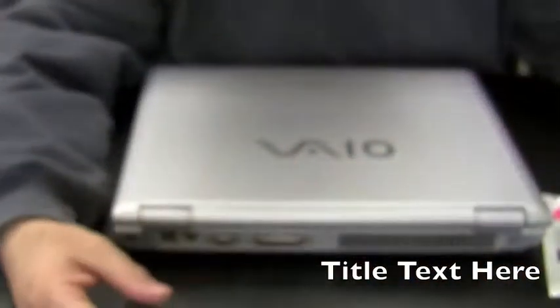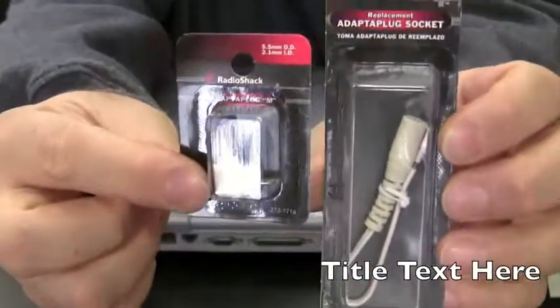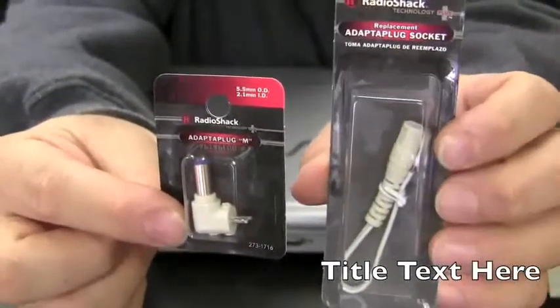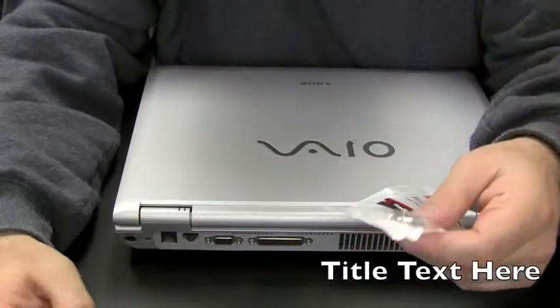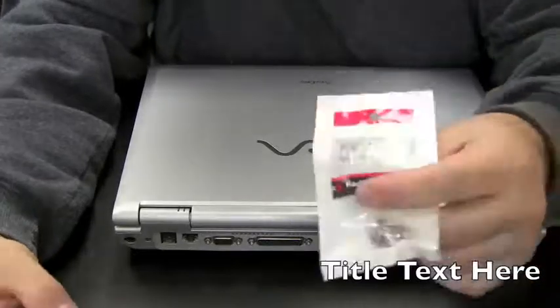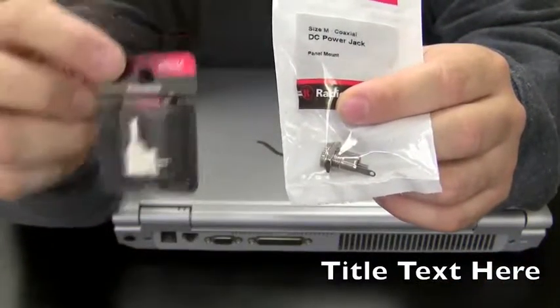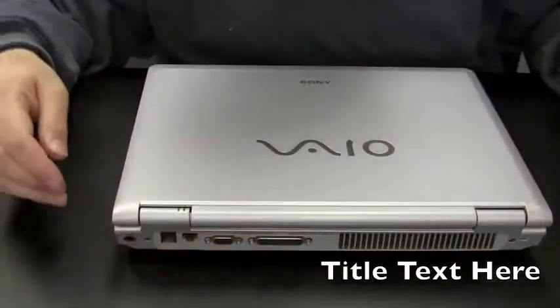And her power adapter is also failing too. So what I like to use is Radio Shack adapter plugs and then the extension cable. Just solder this right to their existing power adapter, cut off their old tip, and then that's fixed. Which works out well because the Vaio uses a specialized tip. Since I'm replacing both the jack and the tip, I got a size M Radio Shack tip. Fits right into the size M power jack, so it's all going to work out.